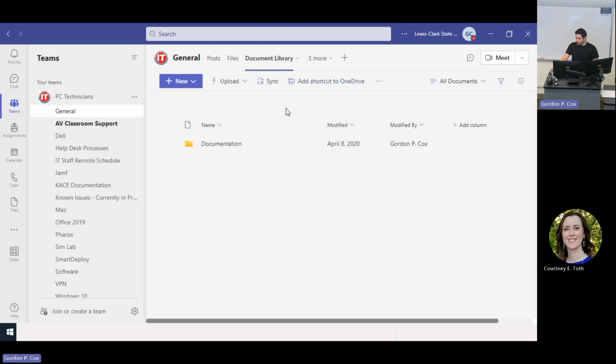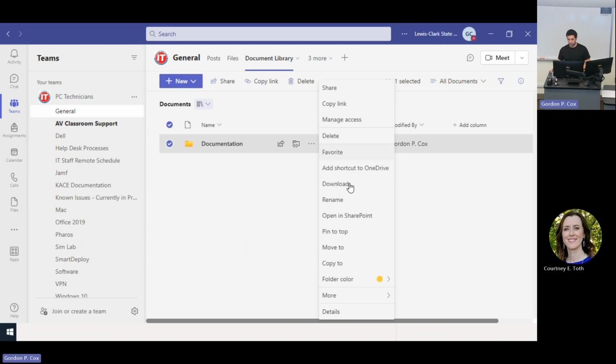We also have a document library, so whenever you put something into Teams, it is saved to what's called a SharePoint site. So we can open these in SharePoint, and the advantage to that is anything that's in SharePoint has version history. So if you were working on a document and someone opened it up and made some changes that turned out to be incorrect, or you just wanted to revert them, you could come into Teams and open this in SharePoint, and then in SharePoint you would be able to select which version of the document you would want to use. So there's a really great peace of mind.